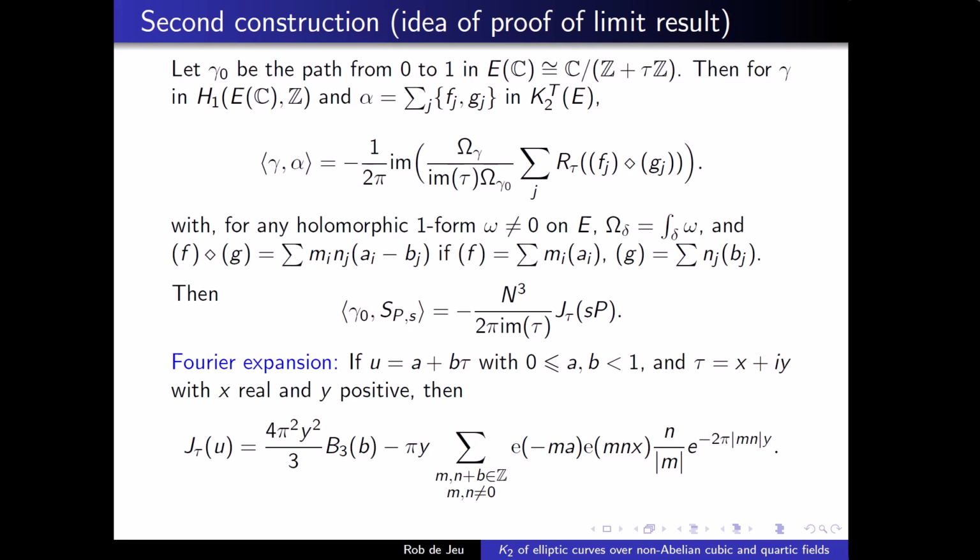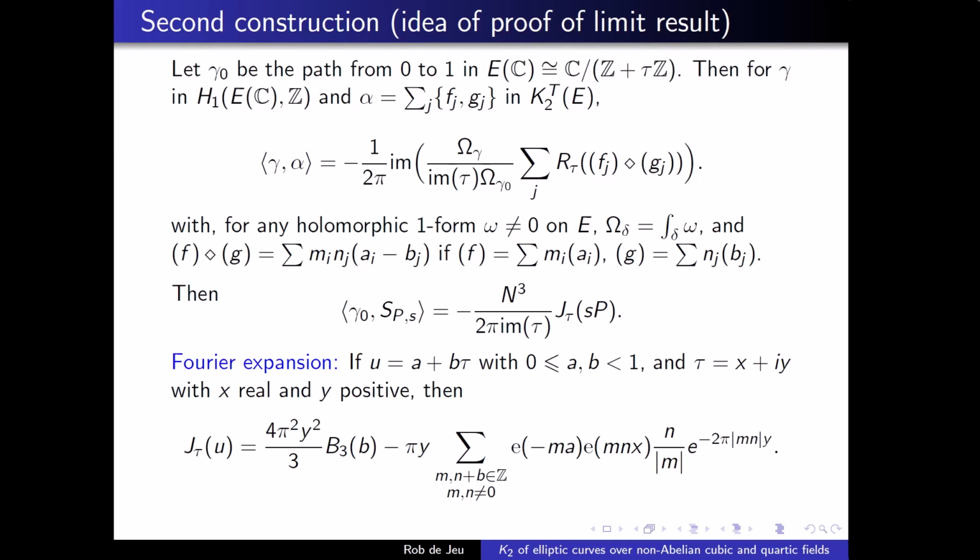So your functions f and g have a divisor, of course. And then this star product of the divisors is basically a convolution product. So you take the difference of the elements and then you multiply with the coefficients. And that is the number only of the point on the elliptic curve: for everything in the sum, every a_i minus b_j, you apply your elliptic dilogarithm and then you multiply with the coefficient, right? So you just extend the R_tau from the curve to formal combinations of elements in the curve.